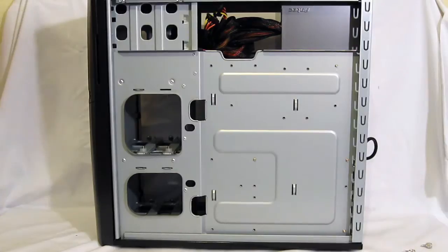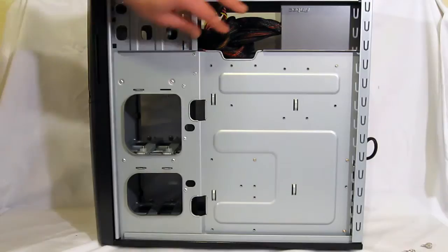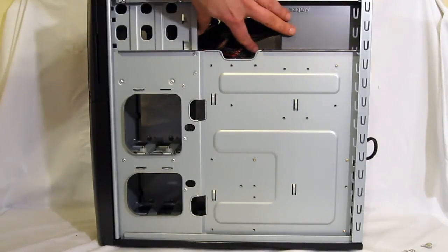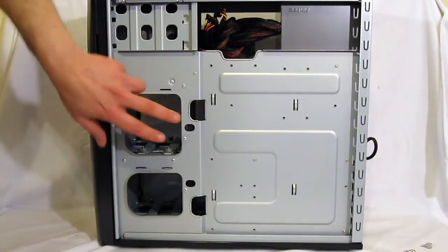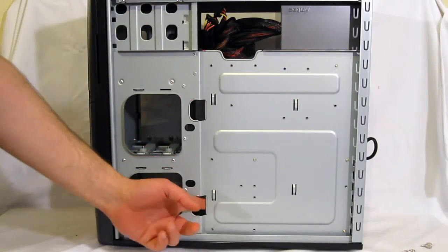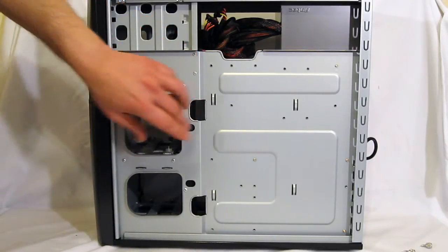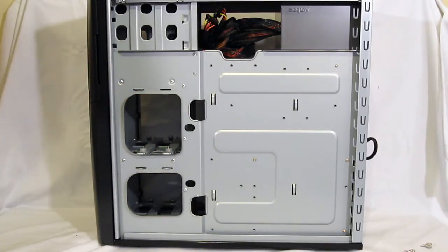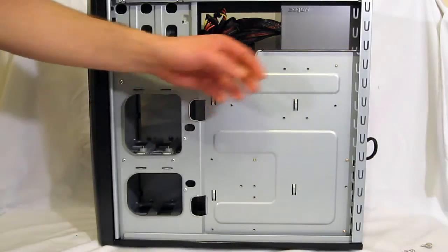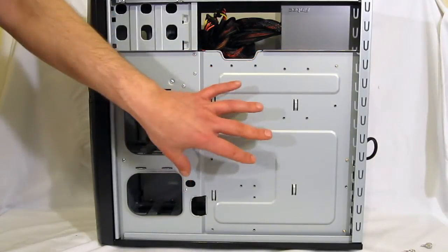Going to the back side of the motherboard tray, you can see it's a solid motherboard tray, no cutout. Up top, you've got a nice large opening from the power supply to the back of the motherboard tray, allowing for cable routing. 2 openings into the cavity of the case. Now, behind the hard drives, you also have 2 larger openings. Those actually align with the vent on the right side of the case, allowing for air intake. There's a good amount of room between the motherboard tray and the side of the case, so even routing your thicker cables is not going to be a problem.